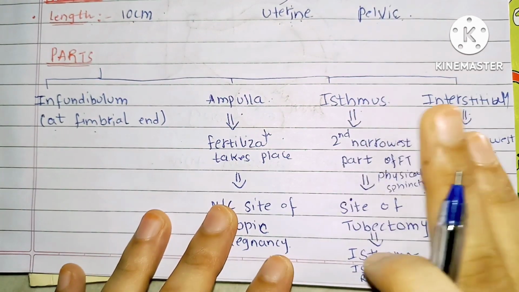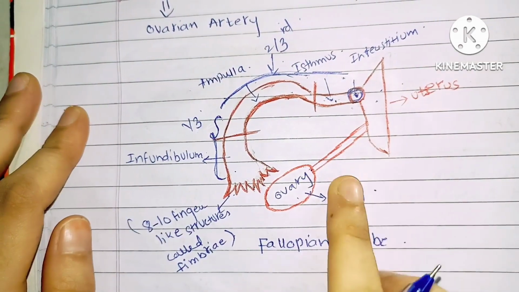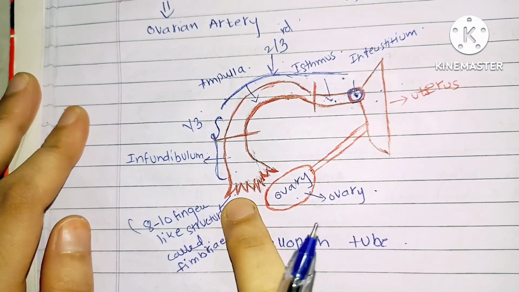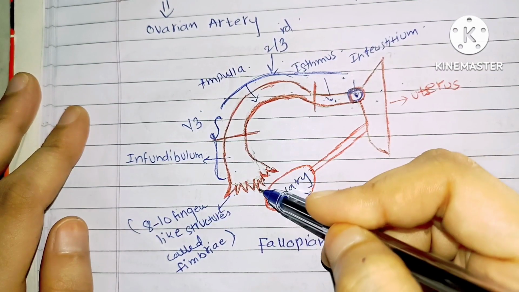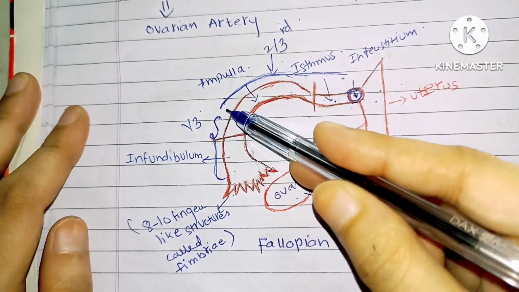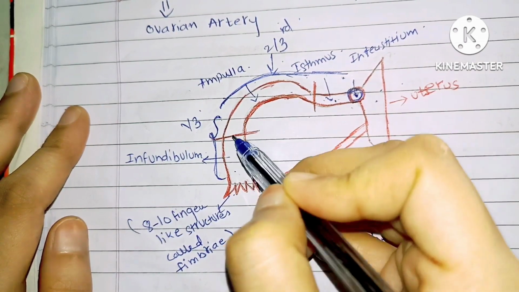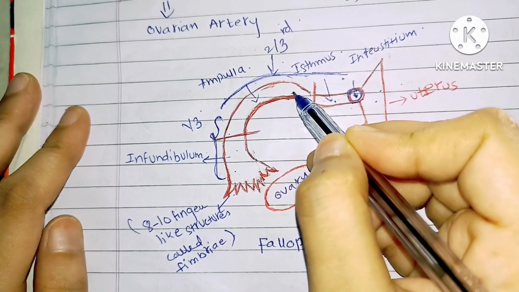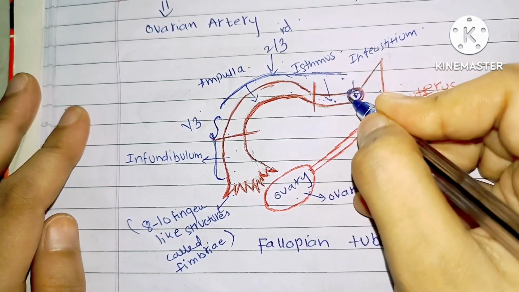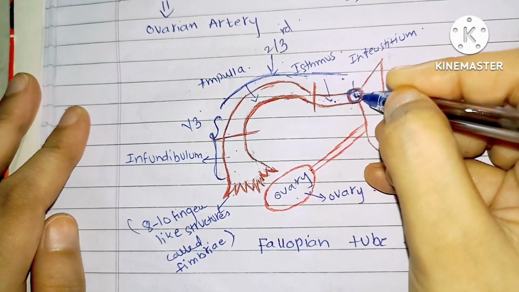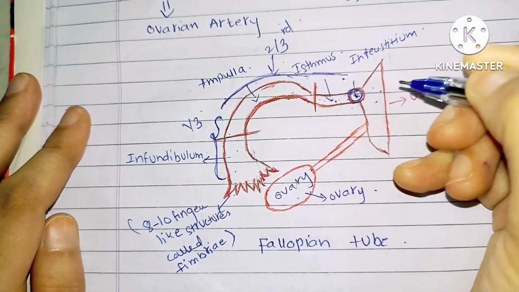Now we will understand all these parts with the help of a diagram. See, this is the uterus and this is the fallopian tube. These are 8 to 10 finger-like projections which are known as fimbriae, and at the end of the fimbriae the part present is known as the infundibulum. From here to here is the ampullary area, and this is the isthmic area. Where is the interstitium present? The point from where the fallopian tube enters into the uterus is known as the interstitium. It is here.